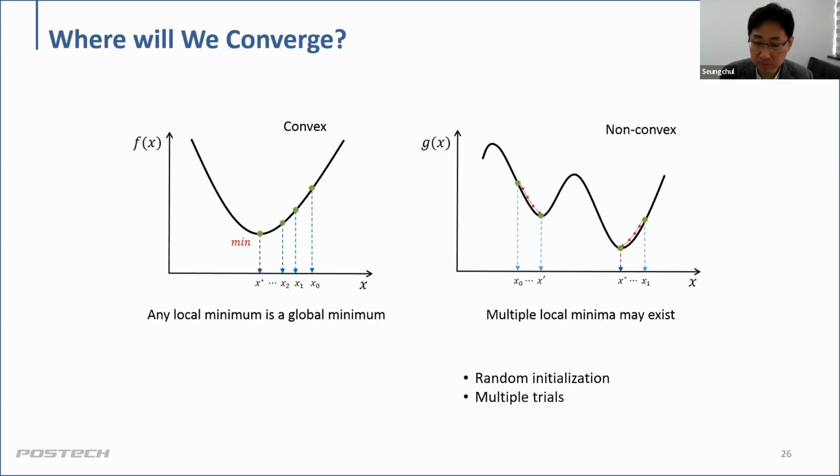So, convergence problem. Here for convex problems and for non-convex problems. Like I mentioned several times, for a convex problem, it's good. A local minimum is going to be the global minimum, which is extremely powerful. But I guess this is a very special case. In many cases, or in most cases, it's going to be non-convex optimization problems like that.